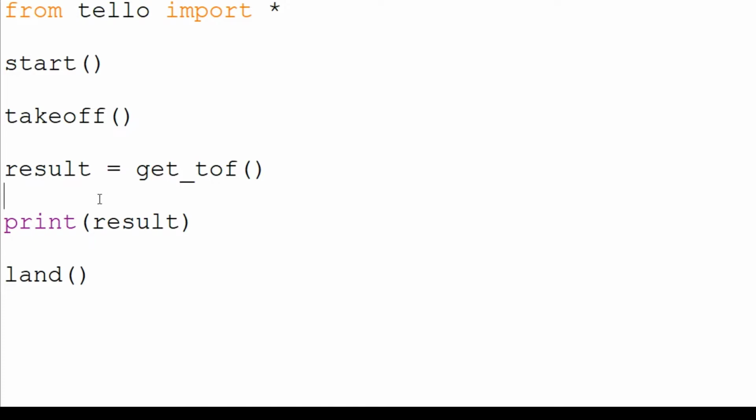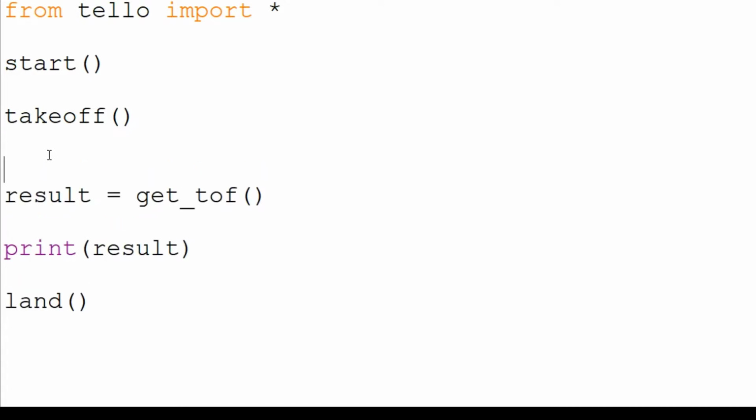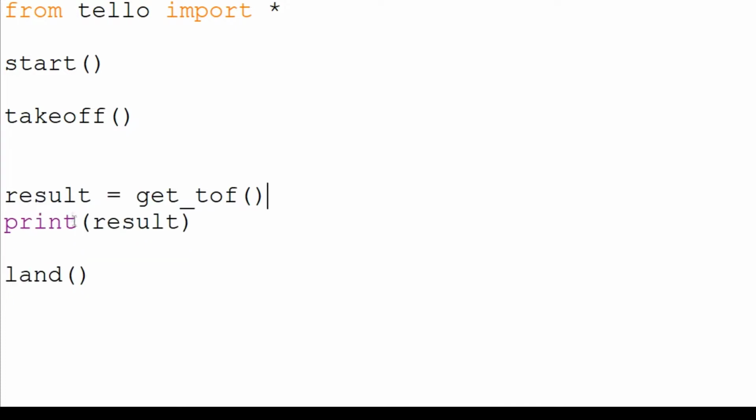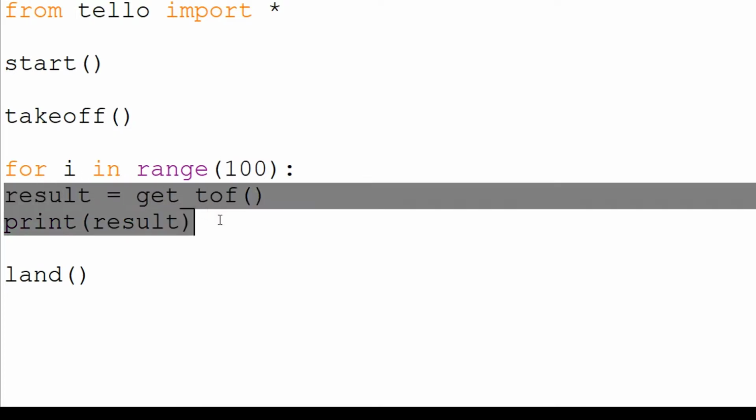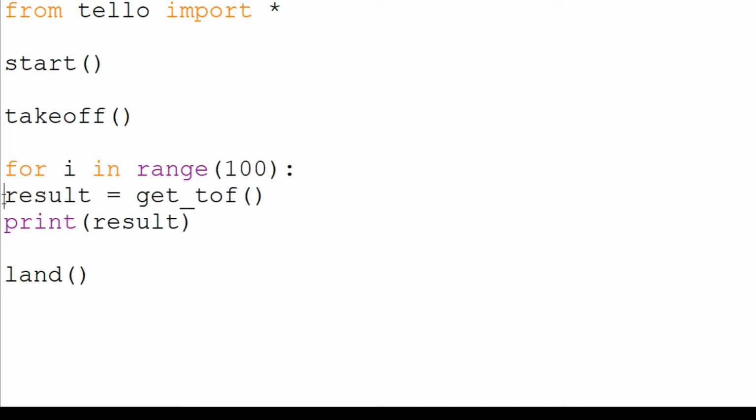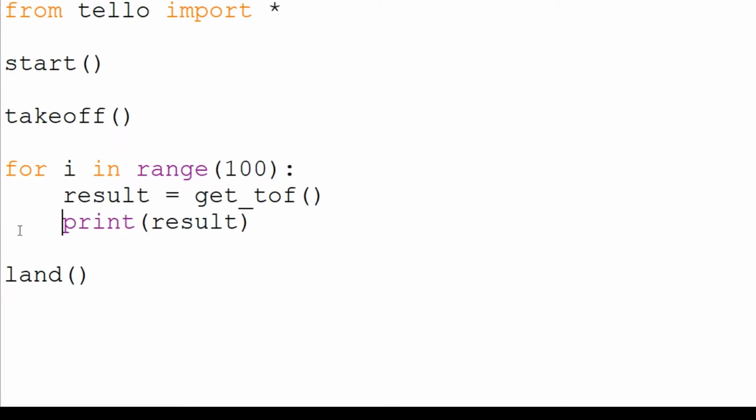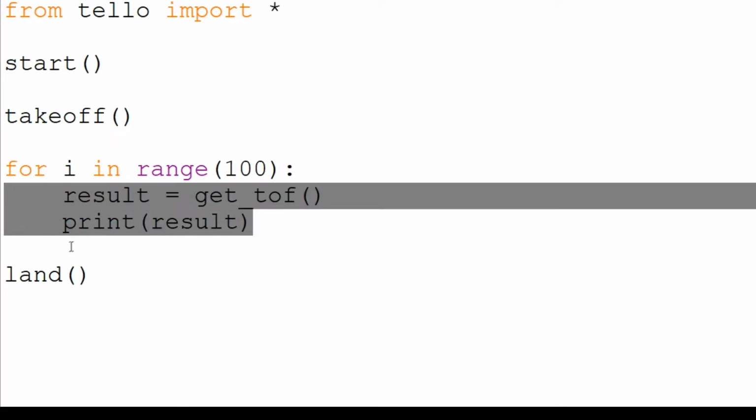And to do that, we first need to put an enter below here. And we'll delete this to keep them together. And at the start here, we're going to type up for i in range 100, colon. And that means that things are going to be looping 100 times. And to ensure that this code loops 100 times, we need to go to the start of this line, press tab to indent it, and then we want to tab this line as well. This means these two lines are going to be looping 100 times. So let's test this out.